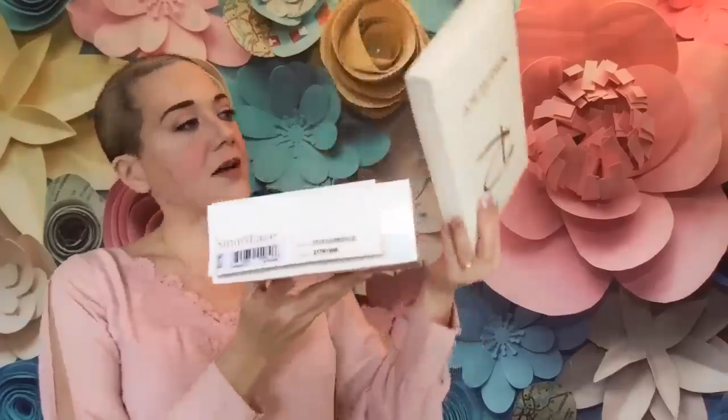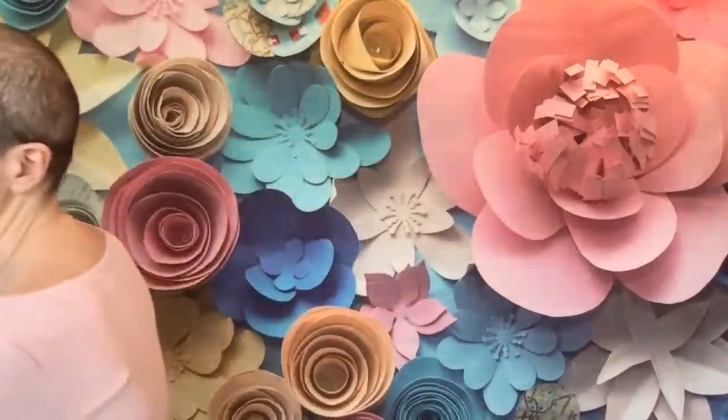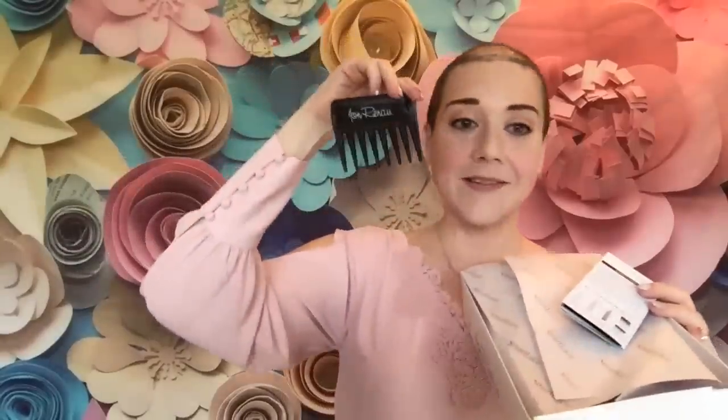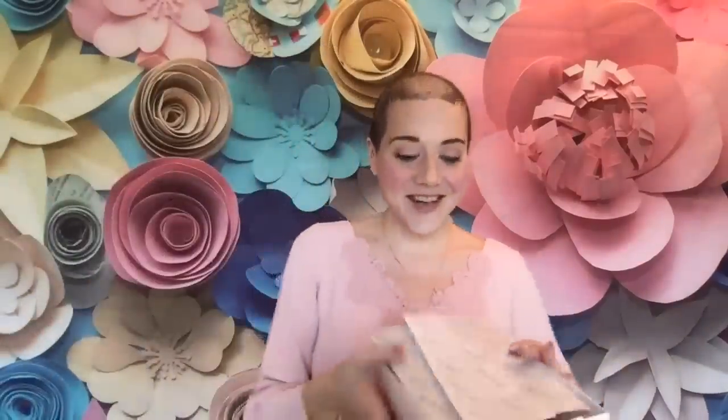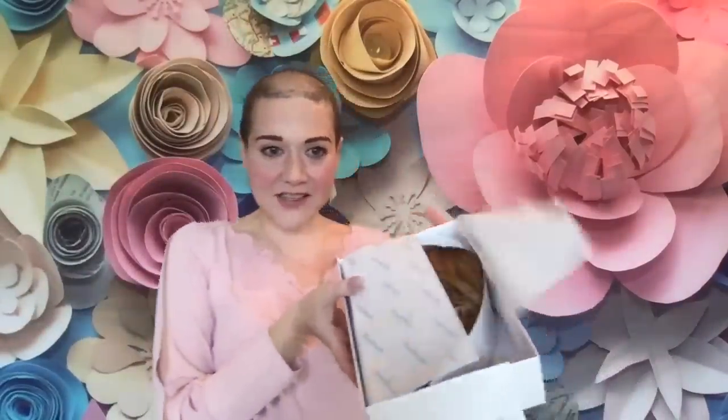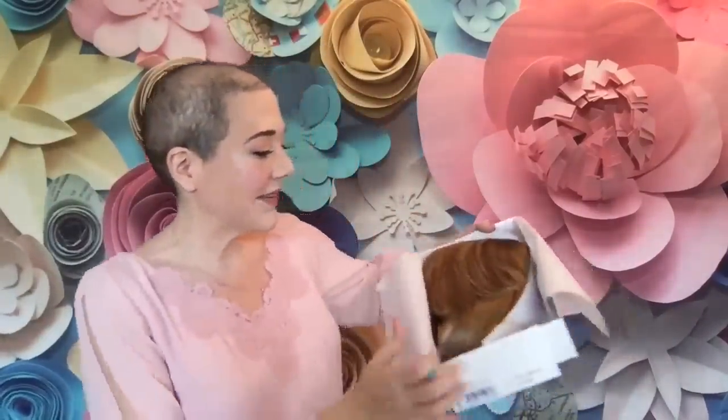I'm going to take the box top off. These are all Smart Lace styles, so they're all going to have basically the same box. And they all have this little care kit in it, with recommended stuff. It recommends the same comb I always recommend. This is an inexpensive investment for keeping your synthetics tame. I like things that you can use on basically any synthetic wig. Again, you've got this lovely Smart Lace branded tissue.